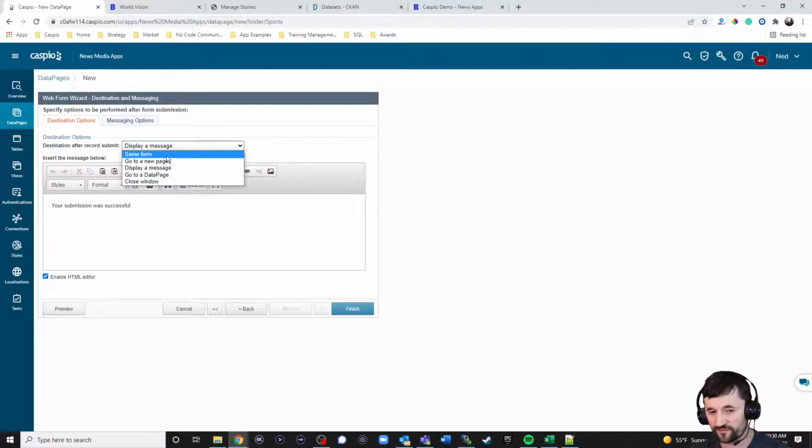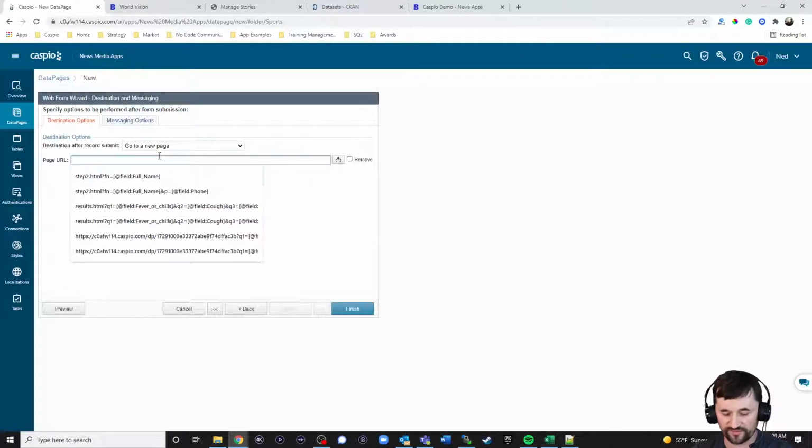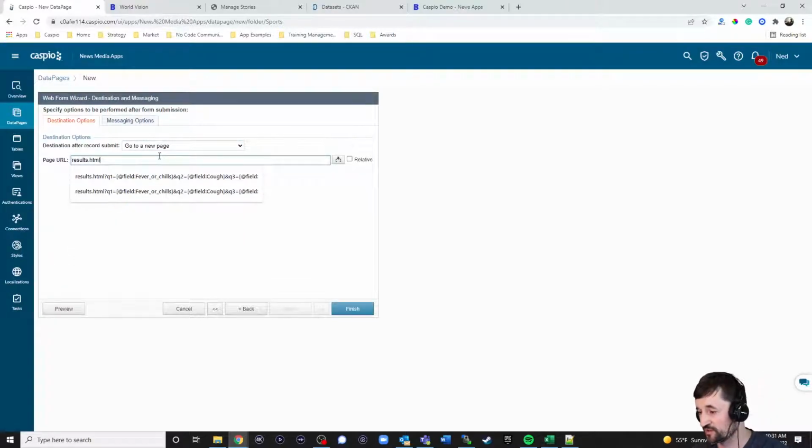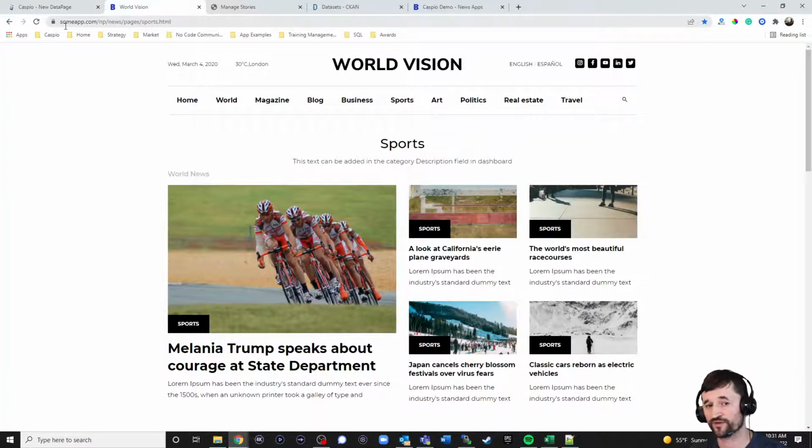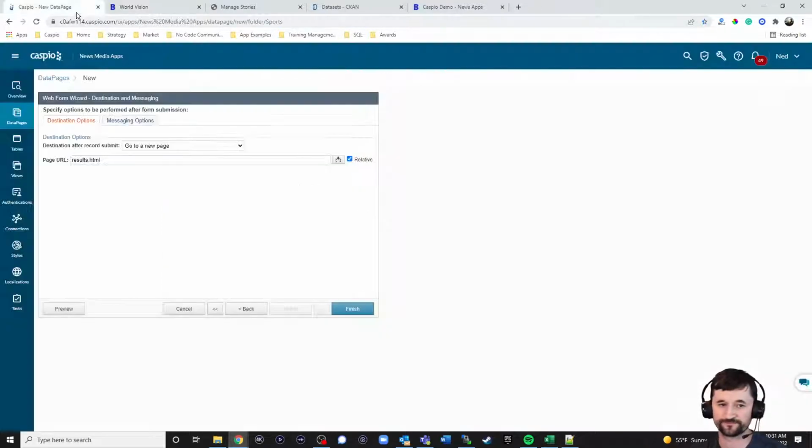And then when the form is submitted, why don't we take the user to the results.html? So I'm going to create a new page on my website. So when they click submit, we're going to redirect them to that page called results. And on that page, we're going to display a chart that shows how many people have voted for whatever team they clicked on. And we're going to keep that URL relative. The reason why we keep that relative is so they remain on the same path of the whole entire web page. So we're going to go from sports.html to results.html, and we're going to keep that path relative. They remain in the same directory.